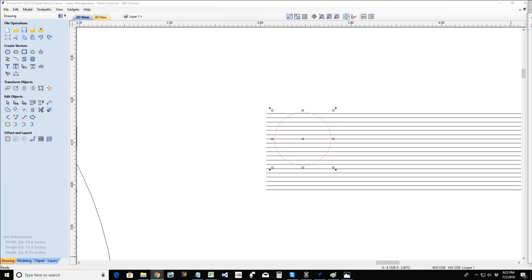Now Joe asked the question, or Bob asked the question, then Joe followed up. So Bob asked the question, does depth of cut make a difference? Absolutely. That's what the pass depth is. 50% the diameter of the bit.